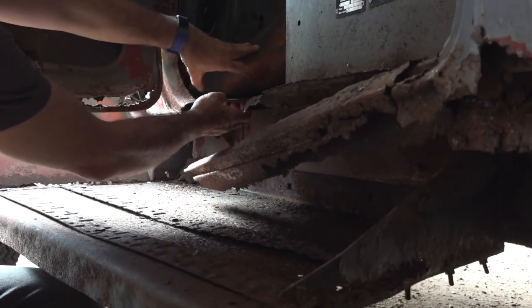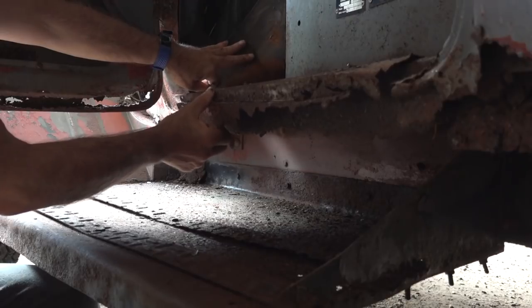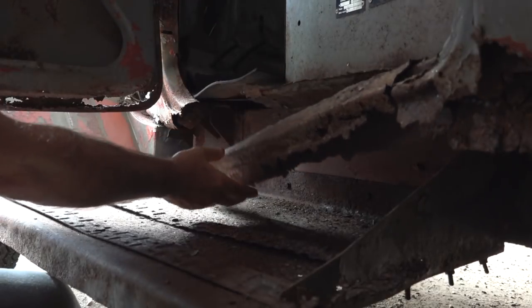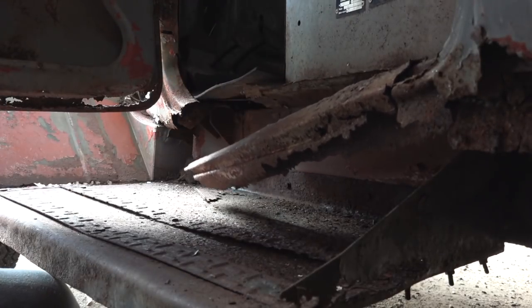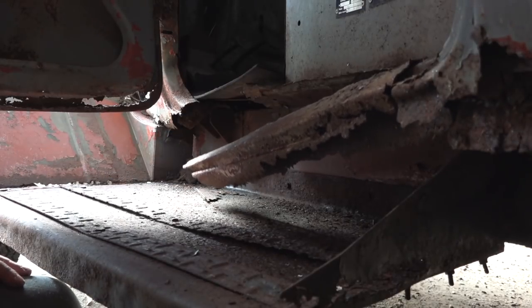And for sure, this part came up like this. So this is how it used to be. So this is in a pretty bad state, and that is all to be reconstructed. Again, it's doable, but it's gonna take a lot of work, a lot of work.